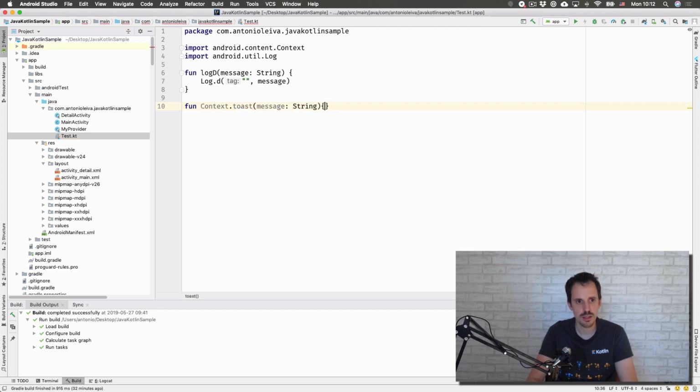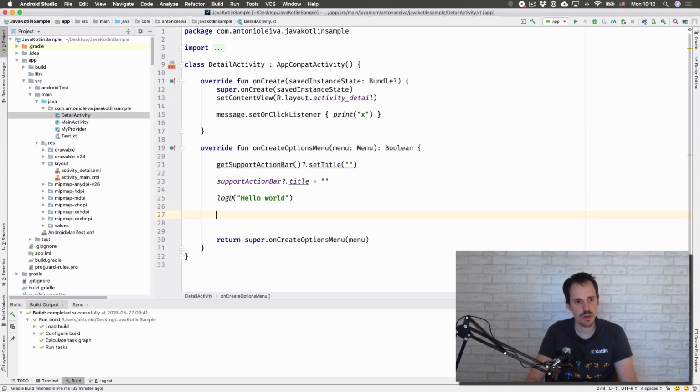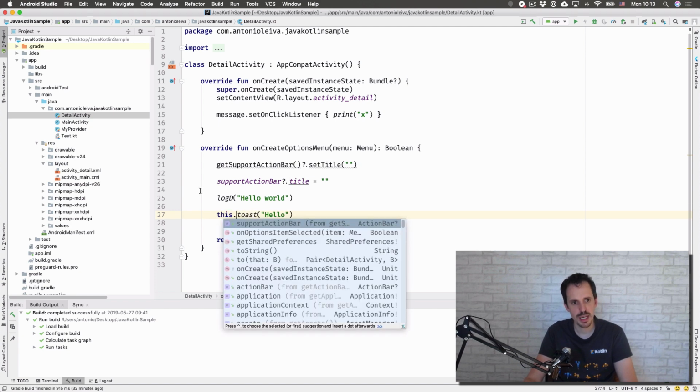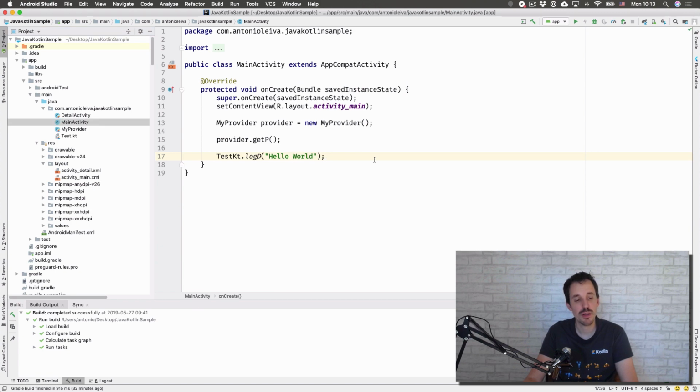And we have Toast.makeText, this, message, Toast.LENGTH_SHORT.show. From Kotlin, as you may already know, I can call it like a regular function from the context. Hello, this would be the same as this.toast. This behaves as a regular function for the context, but in MainActivity we don't have that option.